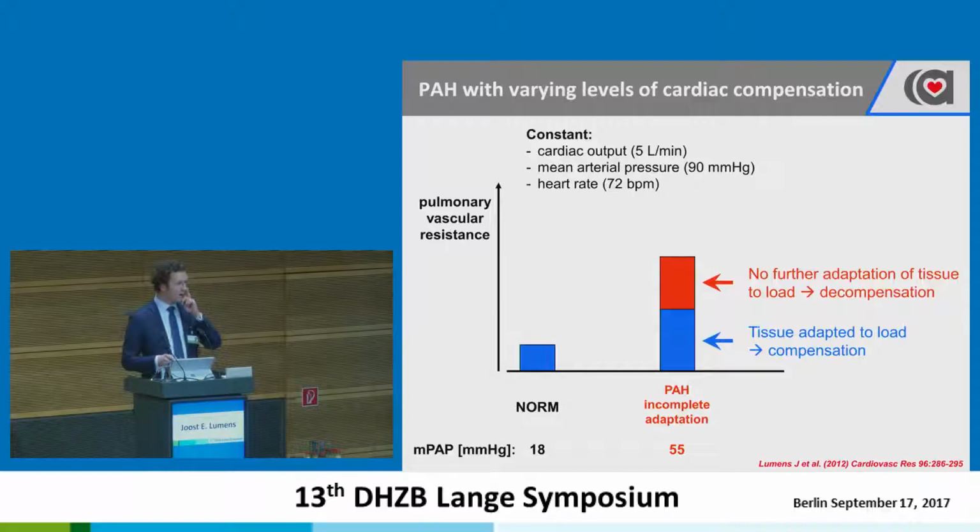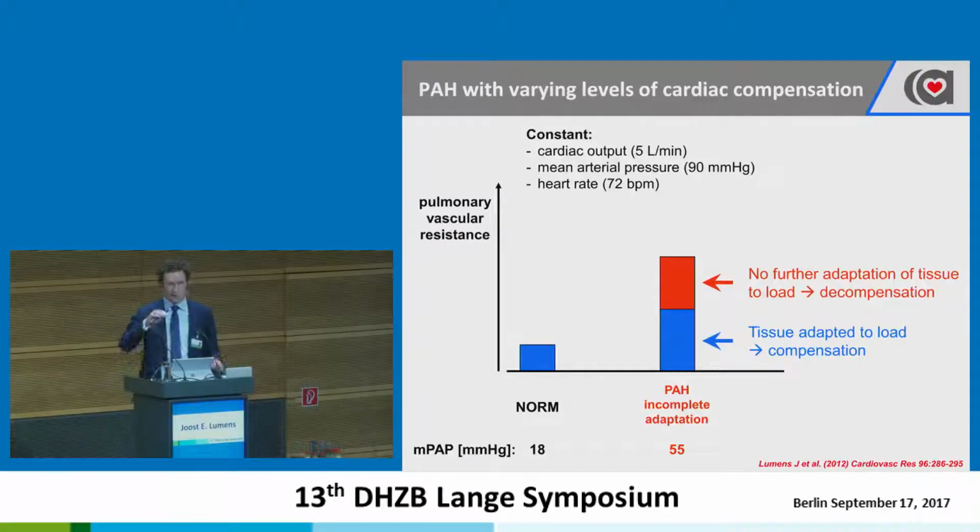So let's now look at what happens if we use this model to simulate pulmonary hypertension. And I've done that in several ways. Obviously, I increase pulmonary vascular resistance. That is what is happening in PAH patients. The heart will react to that in an acute fashion, and this is what I will show in the next few slides. But also, the heart will remodel. It will hypertrophy in the RV and eventually dilate. But the dilation is probably part of decompensation.